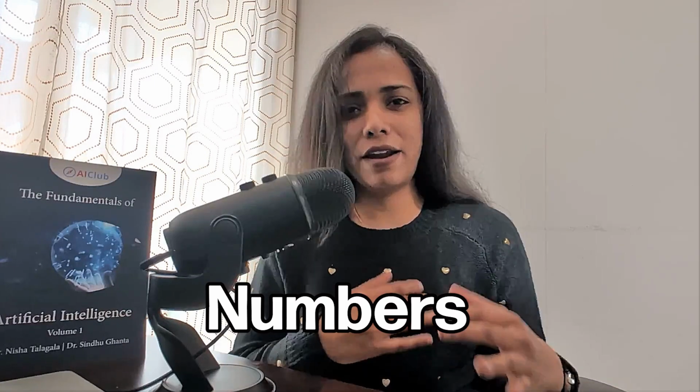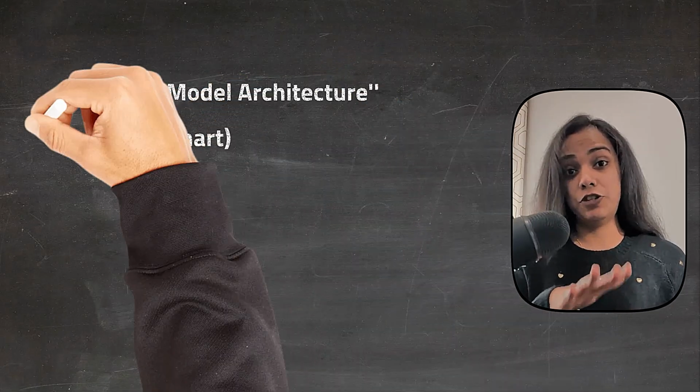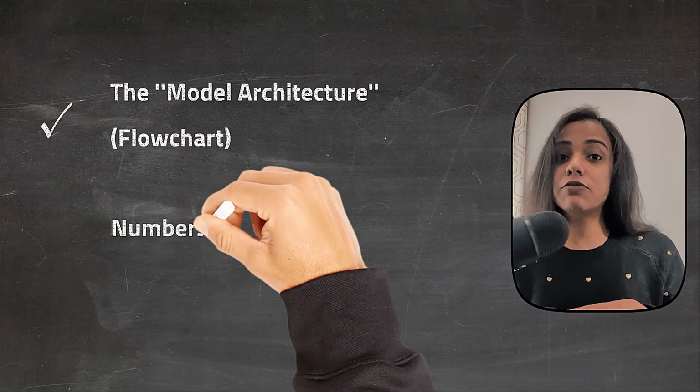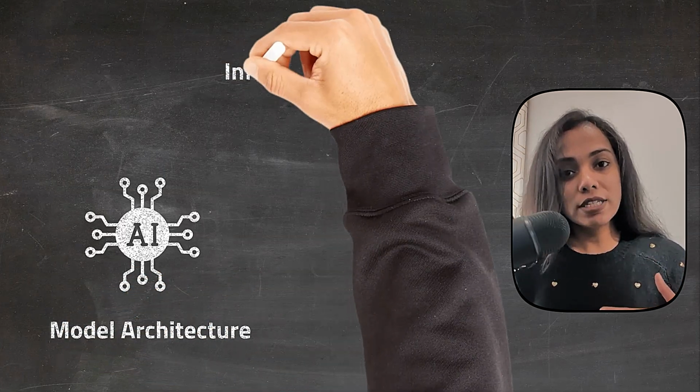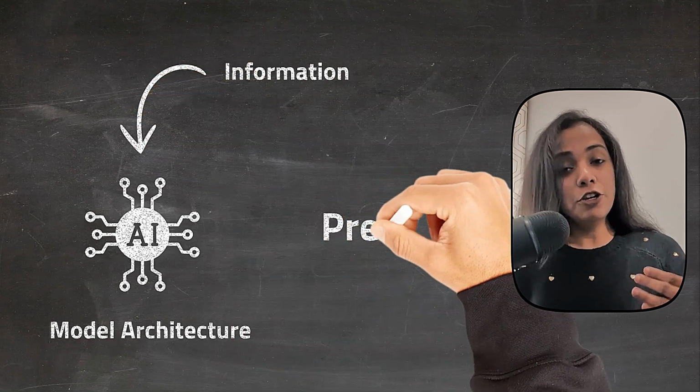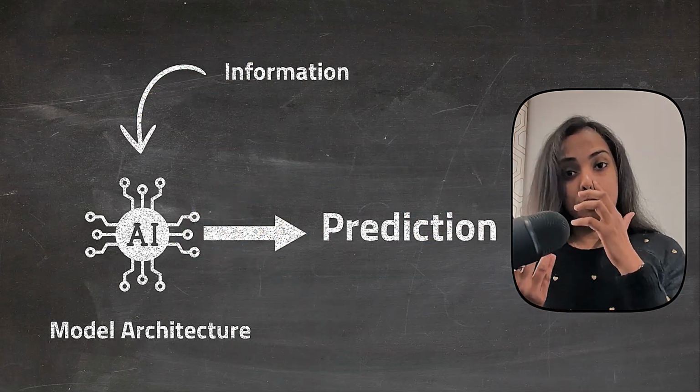Before going into the details of how one can know what these numbers are and how it works, let's dive a little bit deeper into the model itself. For now, we are going to assume that you have been given the ideal set of numbers that a model is associated with, which means now you have the model architecture, which is the flowchart, and all the numbers associated with it as well. Let's look at how the model processes incoming information to provide a prediction.